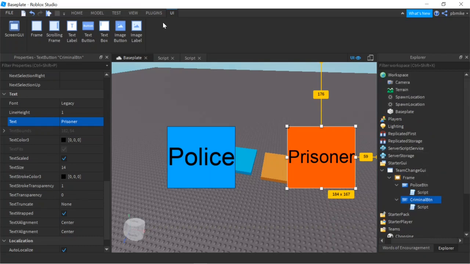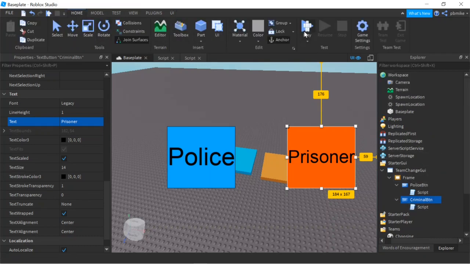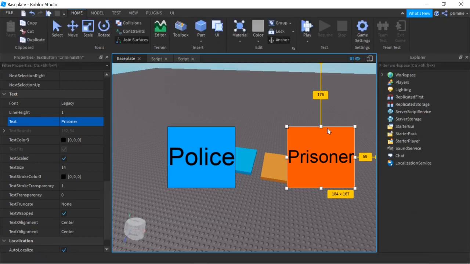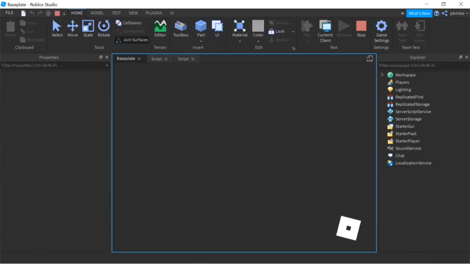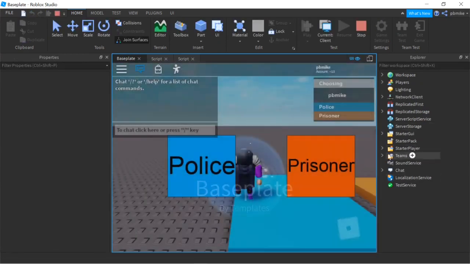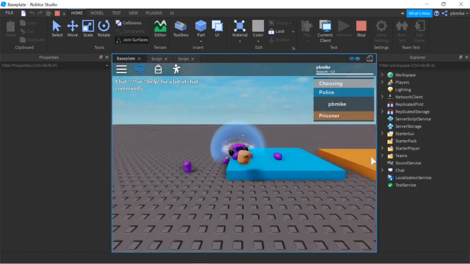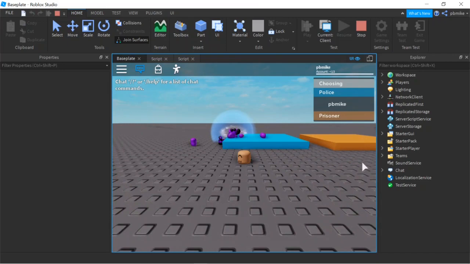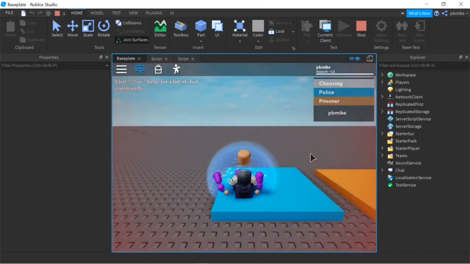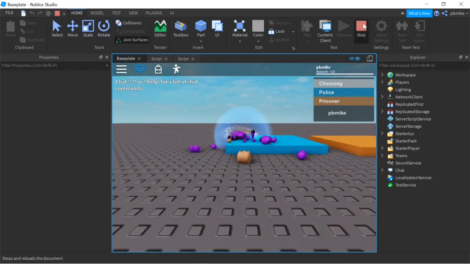So now that we have that, let's try this again. And see, we could be a police or a prisoner. So police will die, and if you want to be a prisoner, we can be a prisoner.